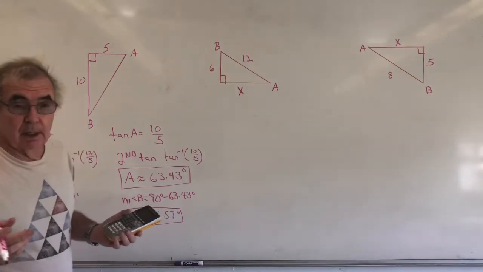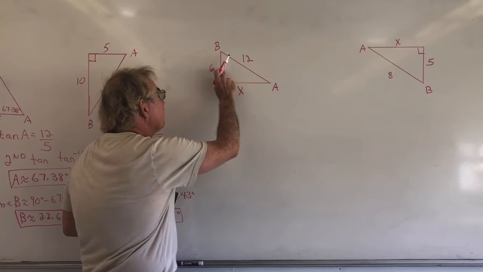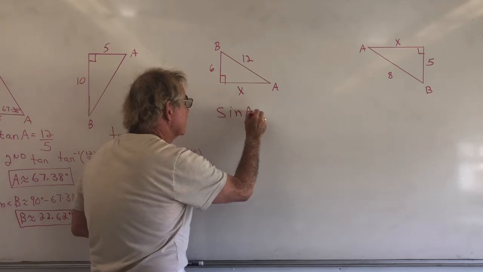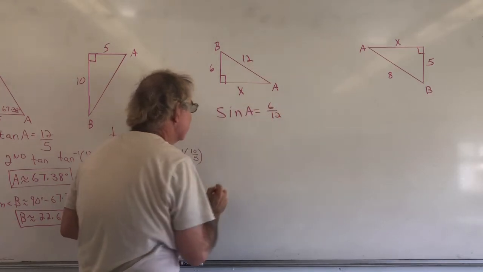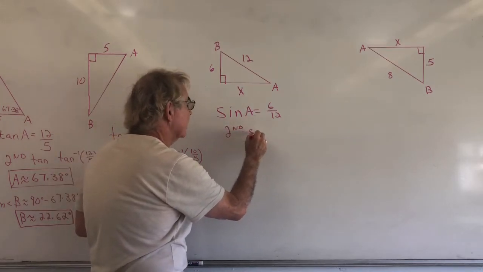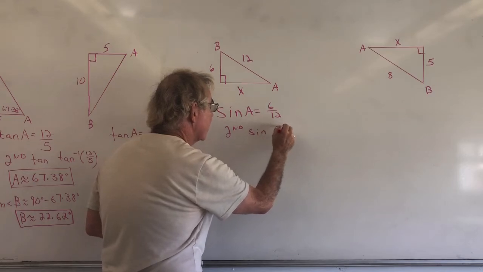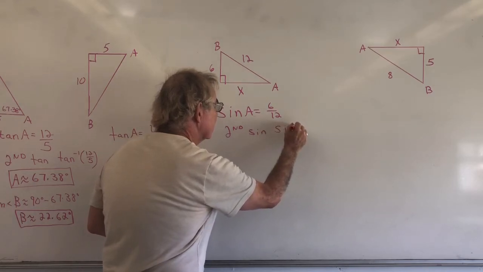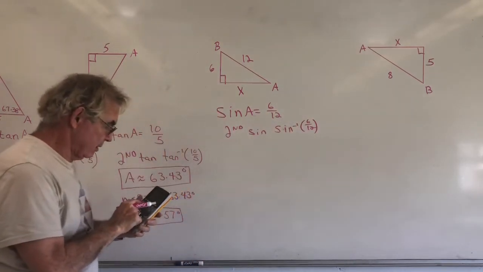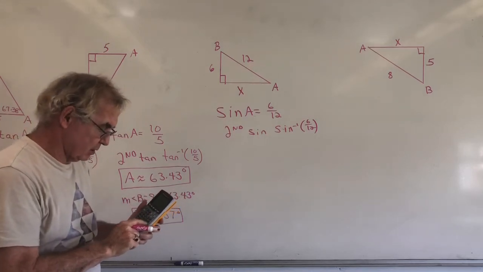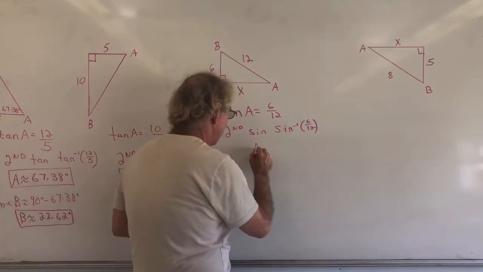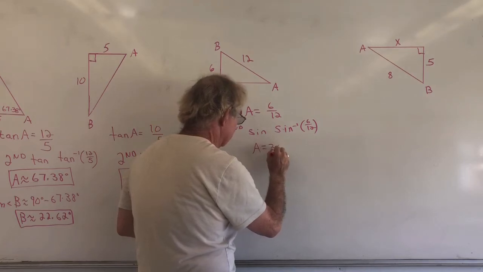Let's start off with angle A. Now, angle A is the opposite over the hypotenuse in the sine. So you would say the sine of angle A is 6/12. And then you would hit second sine, and that'll appear as the inverse sine of 6/12. And when you type that into your calculator, second sine of 6 divided by 12, you will get 30 degrees. So angle A is exactly 30 degrees.